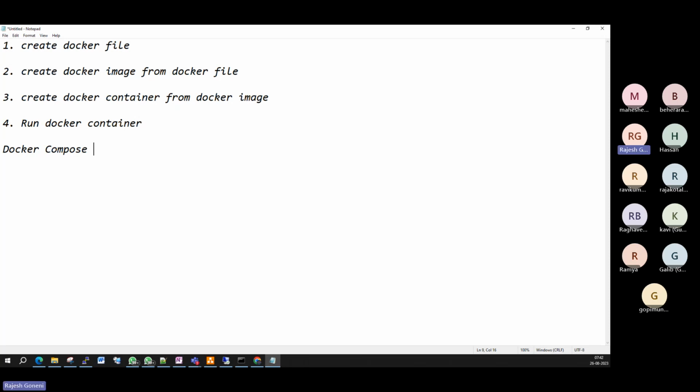So if I want to explain this, I need one fresh environment. Who will be sharing your screen to set up this Docker Compose to create the container, create the images and create the Docker file from the Amazon Ubuntu environment? Who will be sharing your screen?